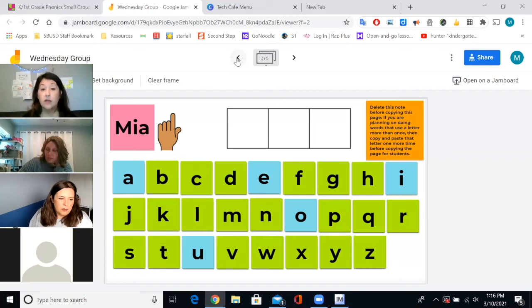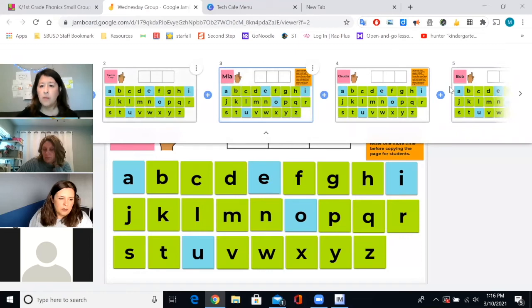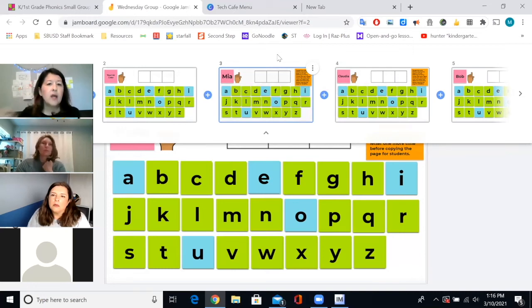Trying to think if there's anything else. Oh yes, when you are working with the kids and you want to see what they're doing, you could use the little expand bar, and it'll drop down the kids that you're working with. So you can see what each child is doing, up to 4 of them. And above it, you'll know if they're on their Jamboard if above them is their little circle that has their initial.